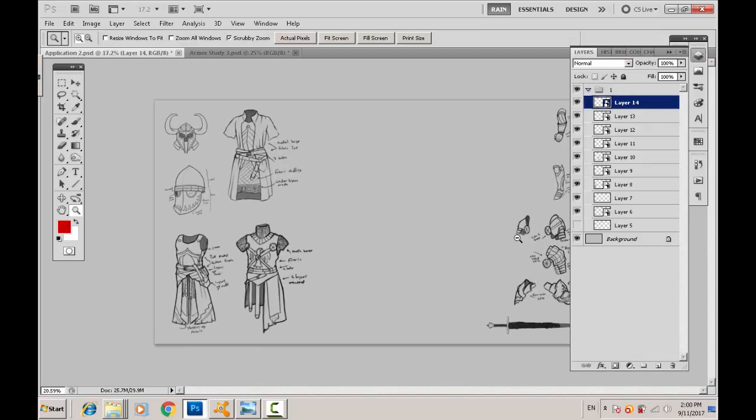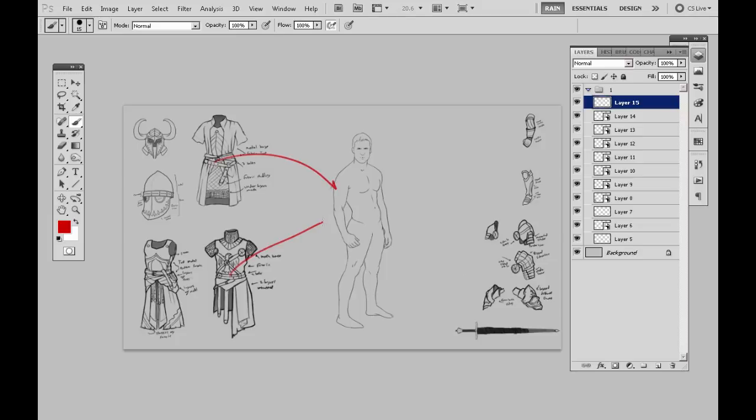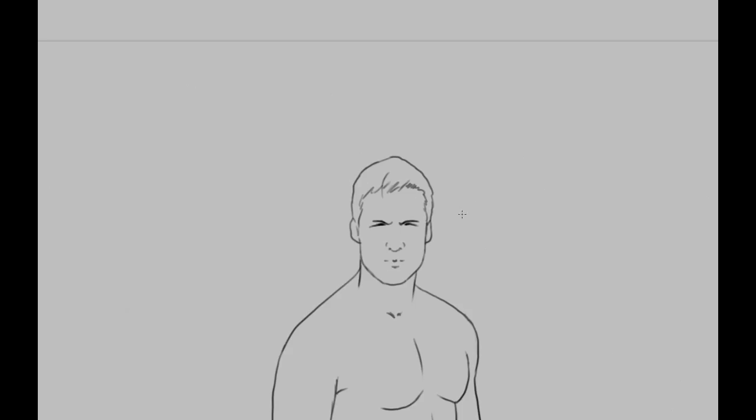Now this is the fun part, trying to design your character using what you learned so far. It's like a fun game to play. You are basically applying pieces you already studied on top of each other, making sure that they all work together just fine. So let's start. I added the helmet from one design and made the horns go down instead of up.